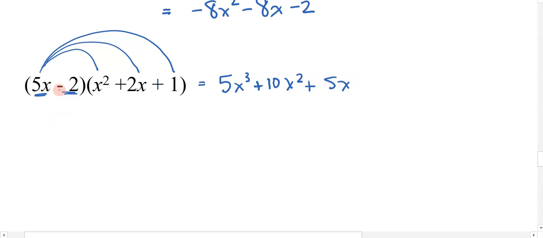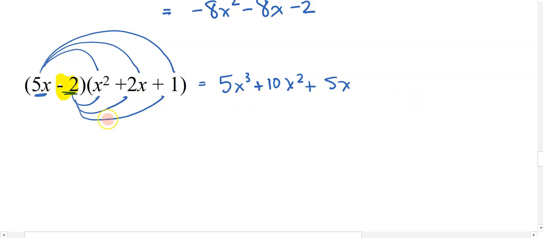Now I need to multiply, and remember that negative goes with the 2. I'm now multiplying everything by negative 2, right? The sign in front always goes with it. Okay, so now I'm going to get, and whenever you FOIL, or I shouldn't say FOIL because there's too many terms here, whenever you distribute and multiply polynomials, the brackets will disappear, right?